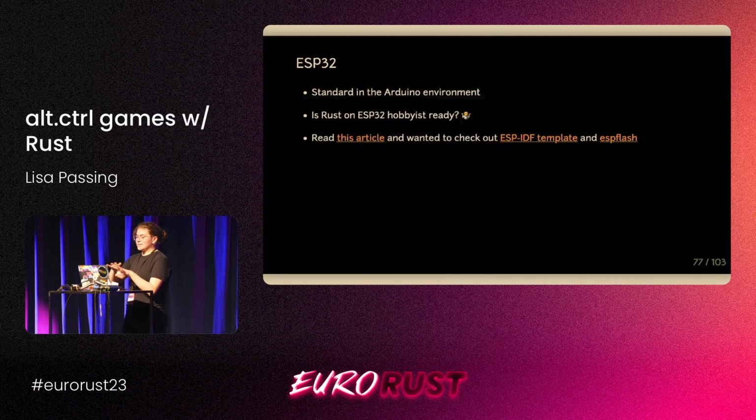And then I read this article. It's just highlighted here, but there's a link in the last slide. This article about a quick start on Rust embedded talked about the ESP IDF template and espflash and this workflow. And I read this and it's like, if this is true, this is a game changer, because this is so easy. You just run cargo run, and it not just compiles your thing, but it also flashes it directly to your board, no extra things. And I'm like, this would be amazing.